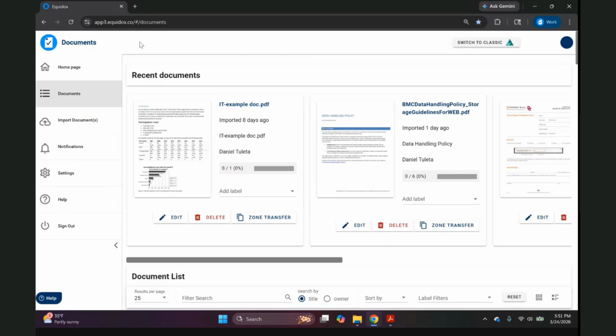The other nice thing about being web-based is our concurrent user licensing model. So what I mean by that is, let's say, hypothetically, your organization purchases 10 concurrent licenses of Equidox. That would mean 10 different people can be using it simultaneously. However, we don't put a limitation on how many people you can grant access to. So maybe you have 50 people that have access to Equidox, but they can be sharing a smaller subset of licenses because most people are not full-time document remediators where they need round-the-clock access to a PDF remediation tool.